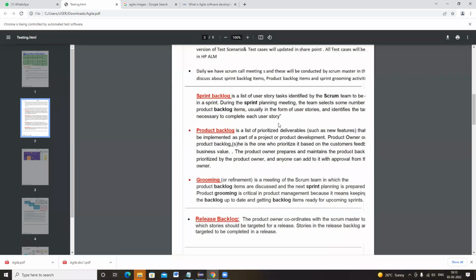Backlog is simple. Go by the basic definition. Whenever we don't know what something is, like sprint backlog, I try to break the word into multiple parts and then analyze it. Sprint means you are on a moving path. Backlog means something has happened due to which you are not moving forward. Even if you move forward, that backlog will still be there. For example, in engineering, you move gradually and complete all the semesters, but still that backlog will be there. So this is the live example I can give with respect to sprint backlog. Every time you move to a new semester, you clear the backlog and then move on. Just like this, the module is in the same line. Hope I'm getting it right.